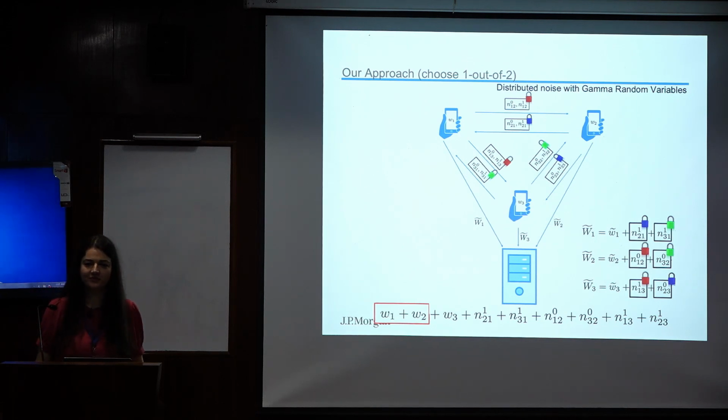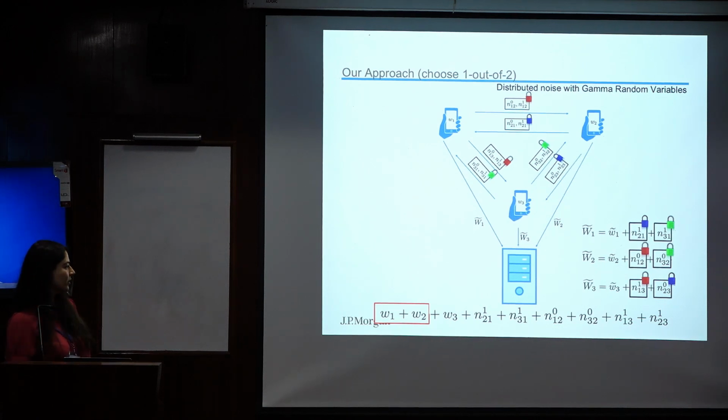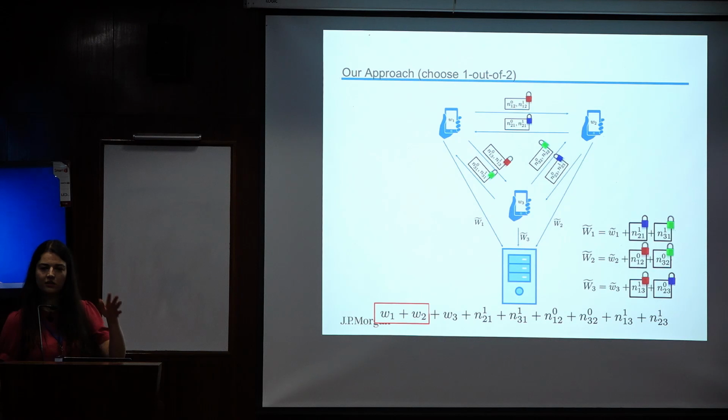I'm saying it's not just due to the bigger noise. Probably the theorem that you mentioned also helps in adding to the differential privacy here, because a lot of 1 out of 2 gamma noises add to this Laplacian distribution. Yes. So basically to prove our theorem, you can start guessing this, right? I sent you two noises and you pick one of them. So I can start guessing which one you chose, and I can try to subtract what you added. But if you start doing this, the probability of finding the exact values that are here goes down to negligible.